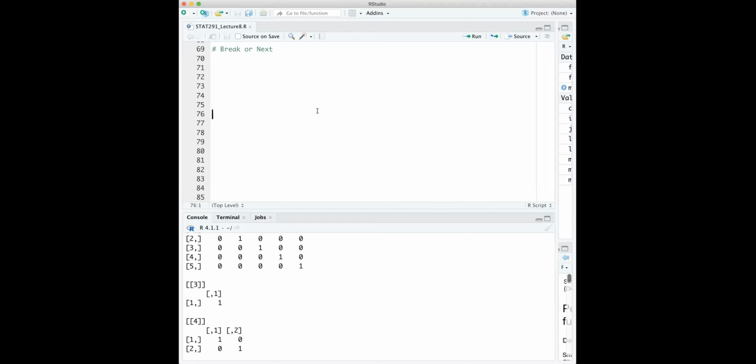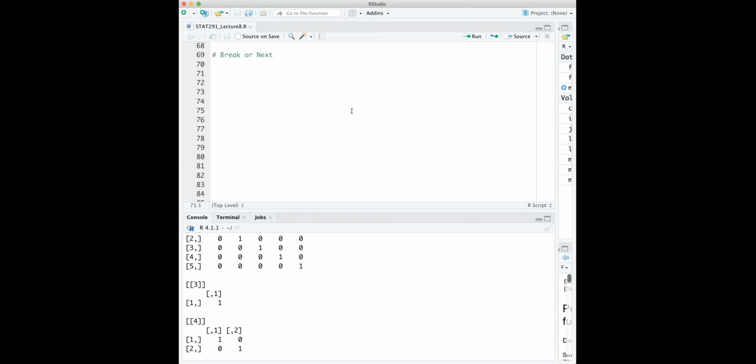So now we talk about break or next. In our programming, a normal looping sequence can be altered using the break or the next statement. Please keep in mind that a break statement is used inside a loop. Like you may have repeat, for, or while, then we can use that break inside our loops. If you want to stop the iterations and flow the control outside of the loop, we can use a break inside our loop.